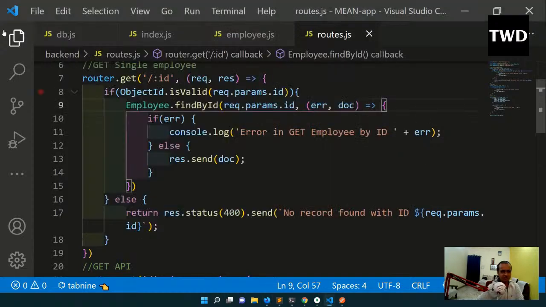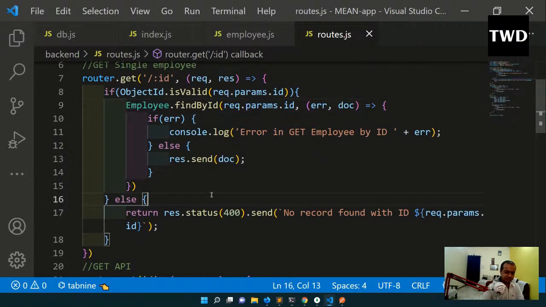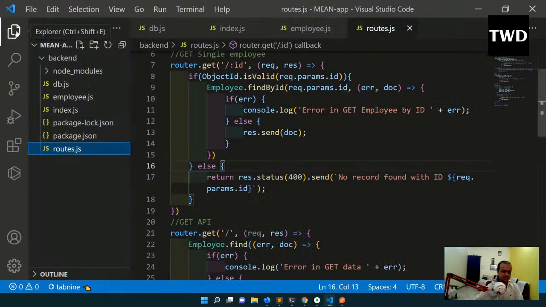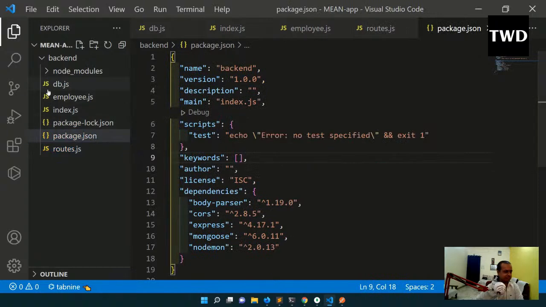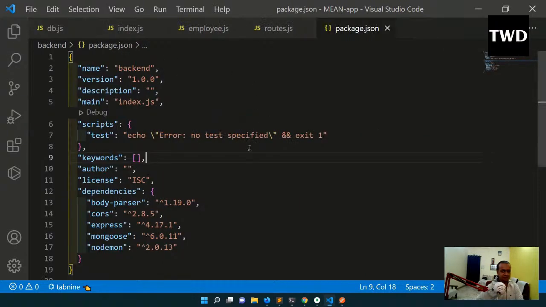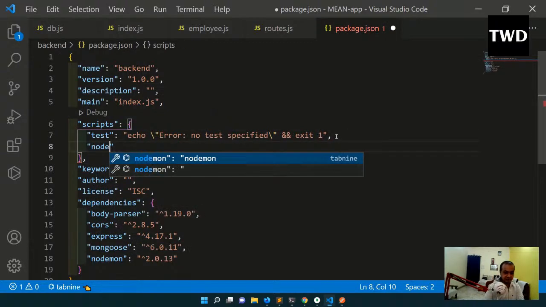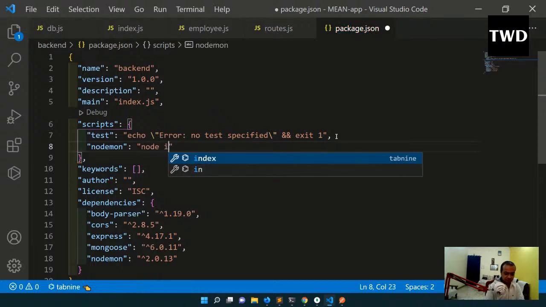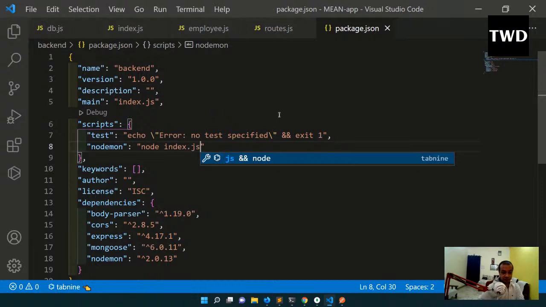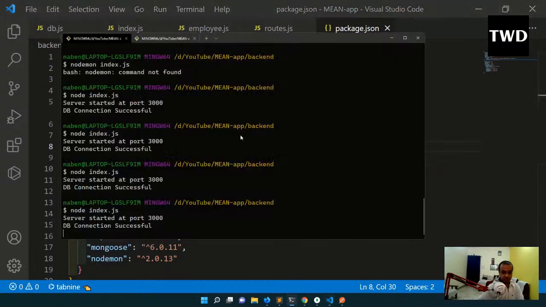It's a pain to run every time. I think we have to run nodemon index.js, if I'm not wrong.